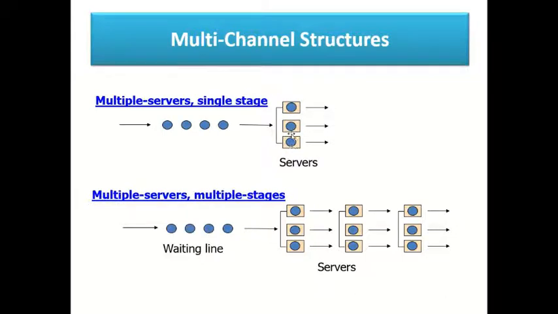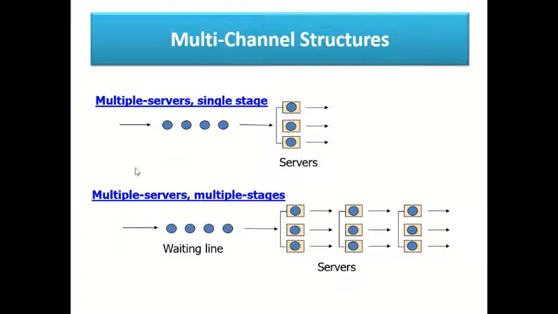So we have a single stage, but there are multiple servers involved in such a case, and hence it is called a multiple server single stage system. This arrangement is also seen at the passport offices in India. There is a waiting queue, and then depending on your coupon token number, you go to the respective counters where they process your application for passport.